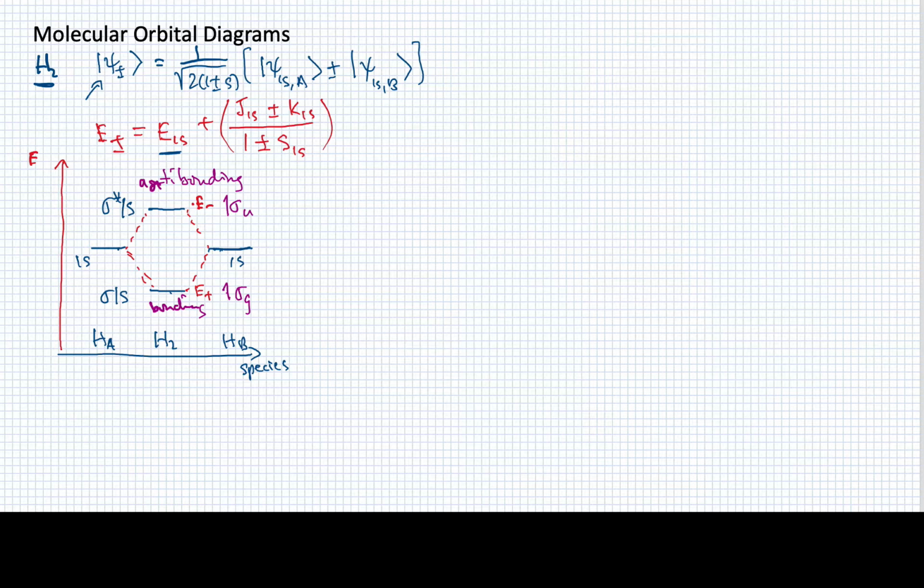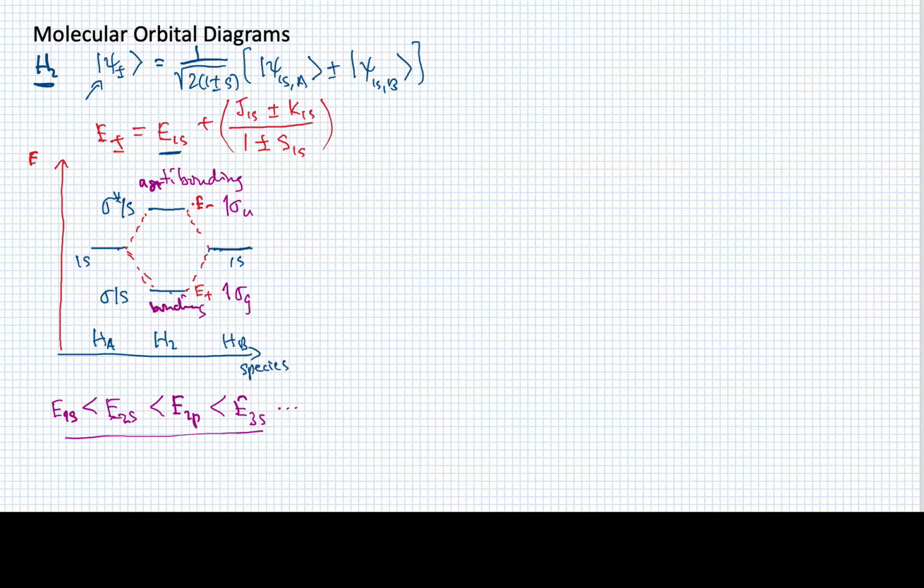So I'll remind you that, for example, we know that E1s is less than E2s. In just the hydrogen atom, we find that E2s and E2p are the same energy, but when we start adding electrons, it turns out that the energy of the two p's is a little bit higher. Similarly, we'll get E3s and so forth. So we can keep building up this way a diagram that would include the higher order diatomics.